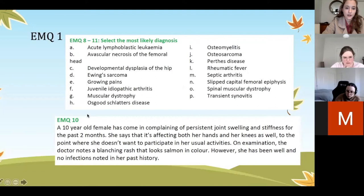A question from the chat: what is the white blood cell threshold for septic arthritis on joint aspirate? A white cell count over 50 on joint aspirate helps differentiate septic arthritis from transient synovitis and osteomyelitis. Septic arthritis will have very high white cell counts in the joint, whereas osteomyelitis and transient synovitis won't have as many.